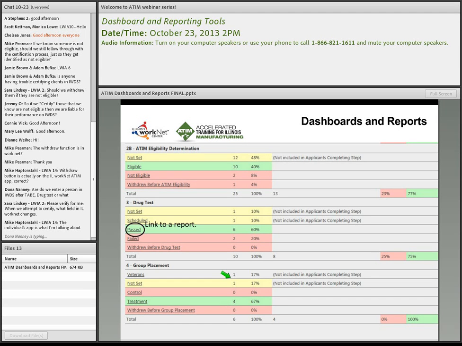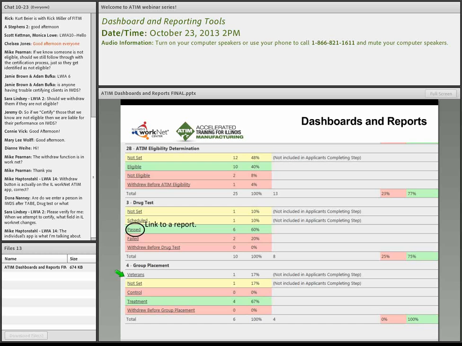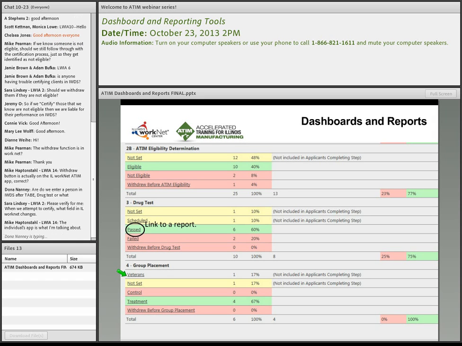They can either be assigned to the veterans if they are a veteran, and we get this information from IWDS. So yes, they do self-identify their veteran status in the application, but then we do go back and get that verified veteran information from IWDS, since you will be working with them and verifying if they are or not a veteran.